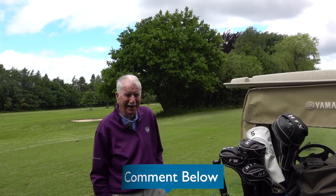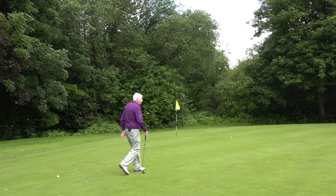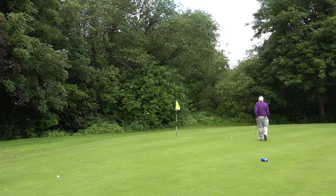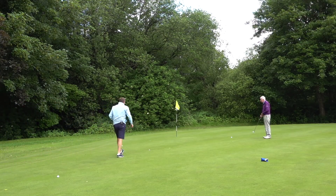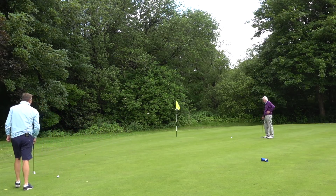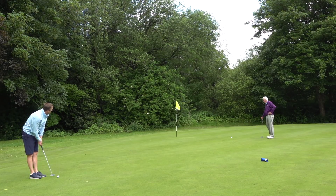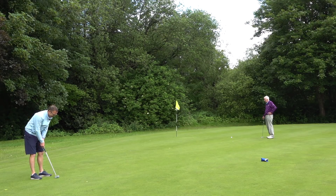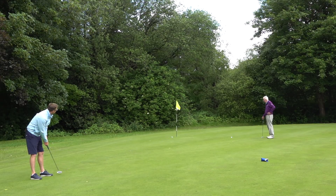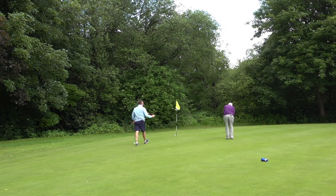I'm on the black ball, you're on the blue. I thought I had the better shot - I've got a pitch mark and yours ran a lot further than I expected. I thought you always hit the back of that bunker. You like this format don't you? This is lovely. The greens look much more green now - though you'd put filters on in editing. Right, coming on to putt.